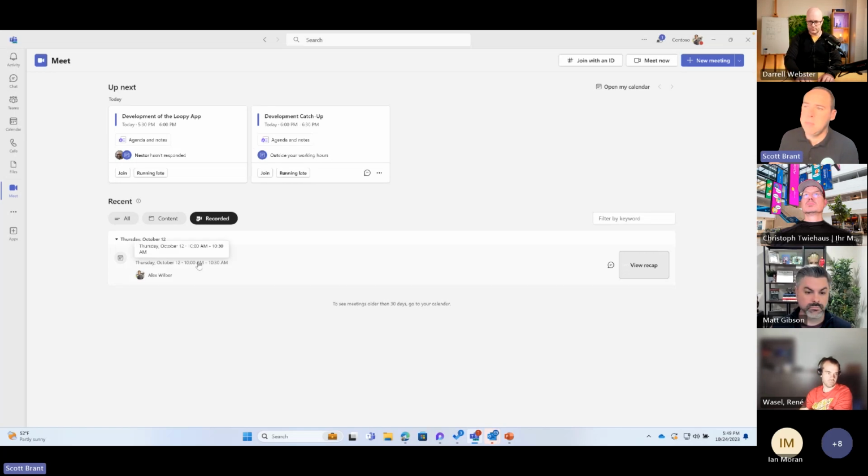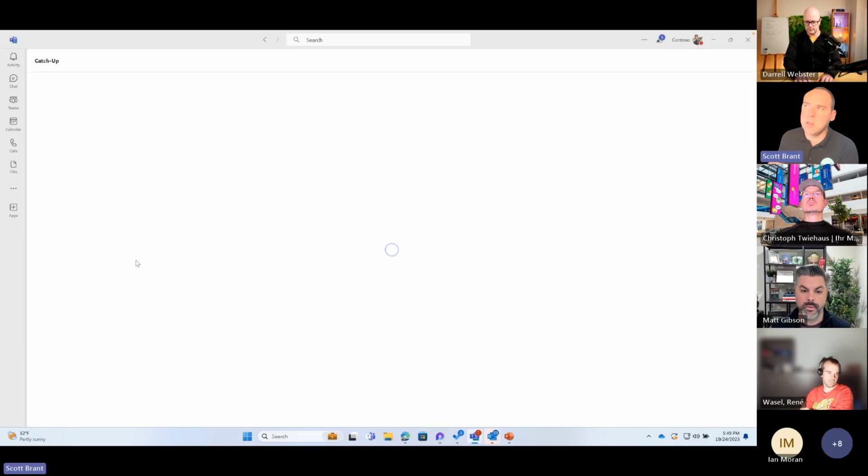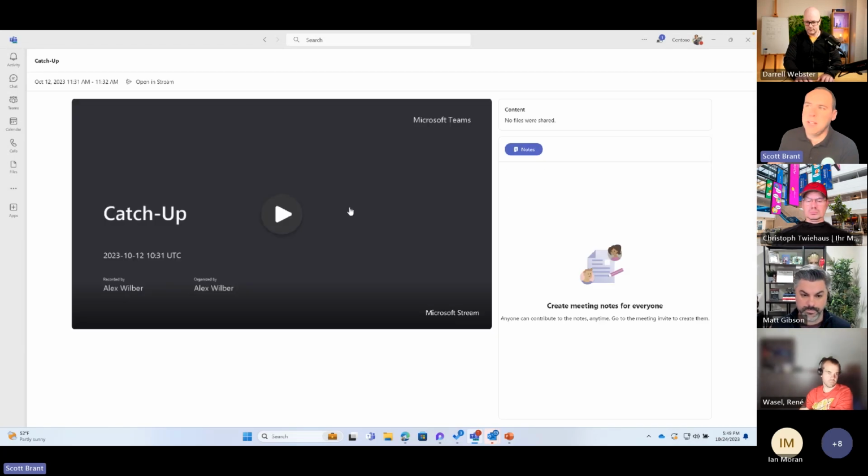If I click into the meeting we had where I recorded one before, go into the catch-up, you effectively will then see the recording. And if I had Teams Premium, well, I'd be seeing more stuff down the right-hand side, right? But you can see that this is quite powerful to use from the Meet app, both from meeting notes, but also I do think Meet, for me now, has become my go-to for upcoming meetings and meetings that have happened in the past.